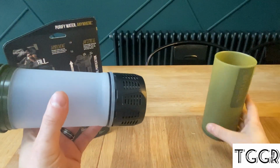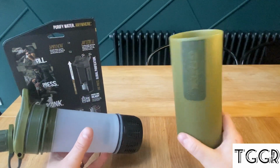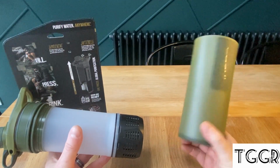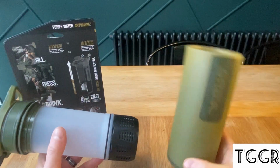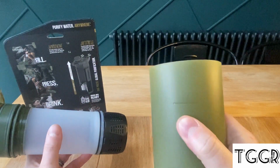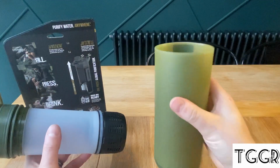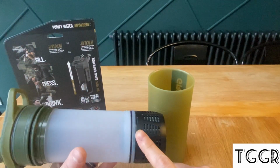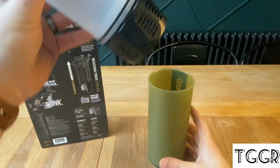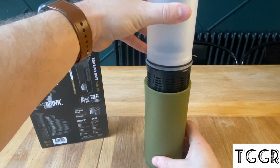So basically the principle is you'll fill this up from your water source, wherever it may be, stream, pond, puddle, if you really want to dare do that. And you'll fill this up with water, and there is a fill line on it. You perhaps might not be able to see that on the camera, but there is a slight fill line there. And then this has a rubber seal around it. And with this filter, you are compressing the two cylinders together.